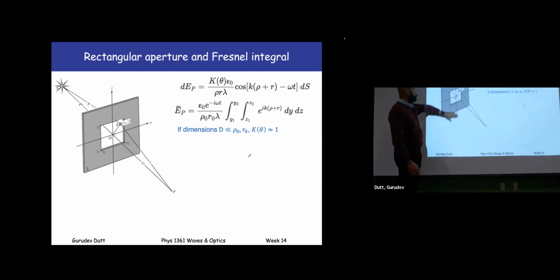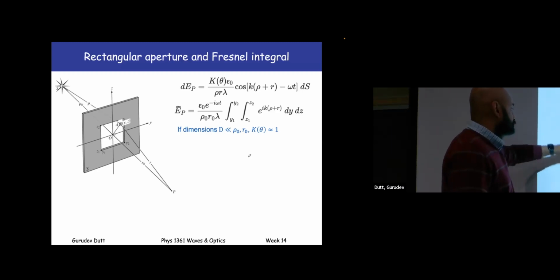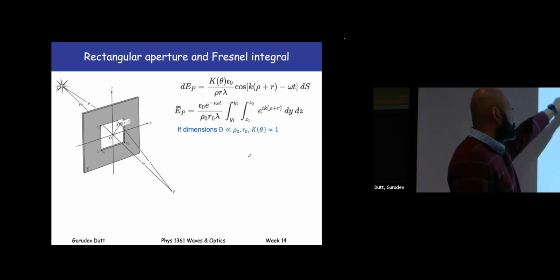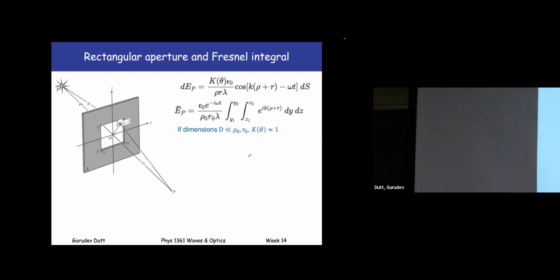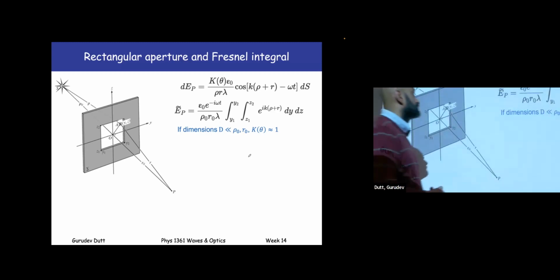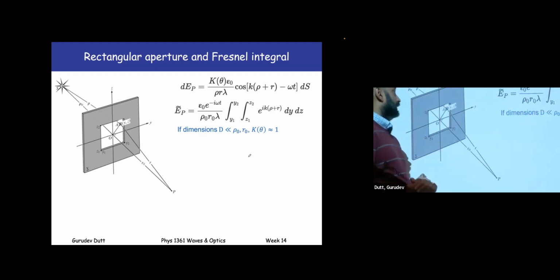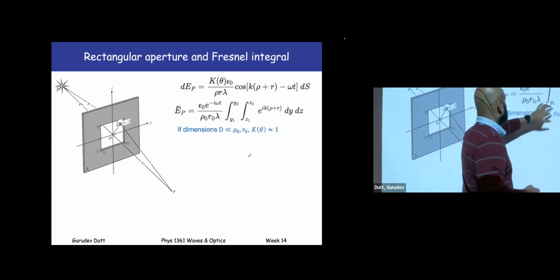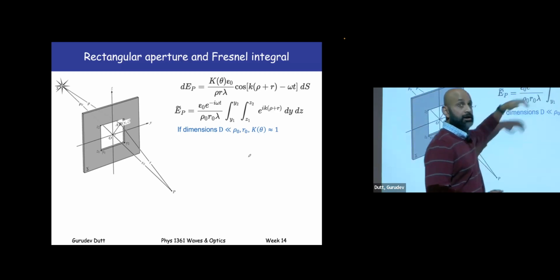We have chosen the aperture to lie in the YZ plane. So, for example, for this rectangular aperture, the coordinates are y1 to y2 and z1 to z2. Okay, then I move into the complex notation for the wavefront because that makes it a little easier to understand. So this is the phasor rather than the actual amplitude of the wave. The phasor is just E naught e to the minus i omega t. And now in the denominator, you'll notice I replace rho and r by rho naught and r naught.